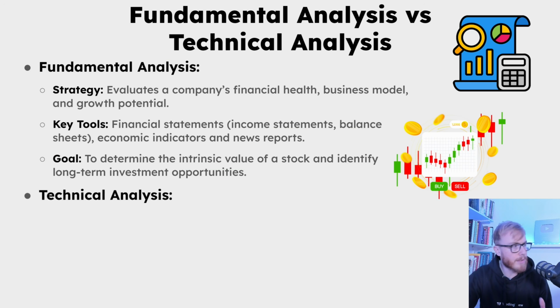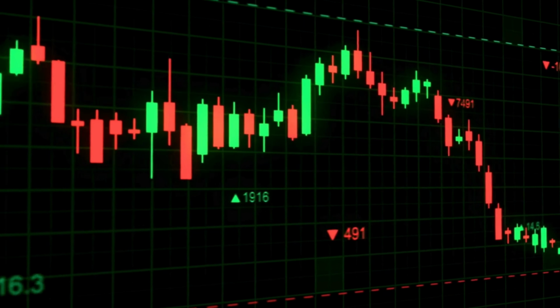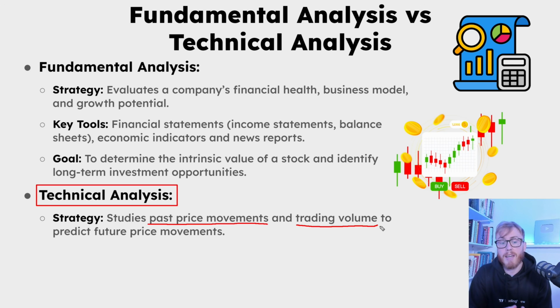But now then, what about technical analysis? Well, the strategy for technical analysis is very different. What we do in technical analysis is that instead of studying how the actual company performs, we study how the price has moved for that company. So we look at price movements, we look at trading volume, and so on to predict future price movements. So we basically study past price movements to predict future price movements.